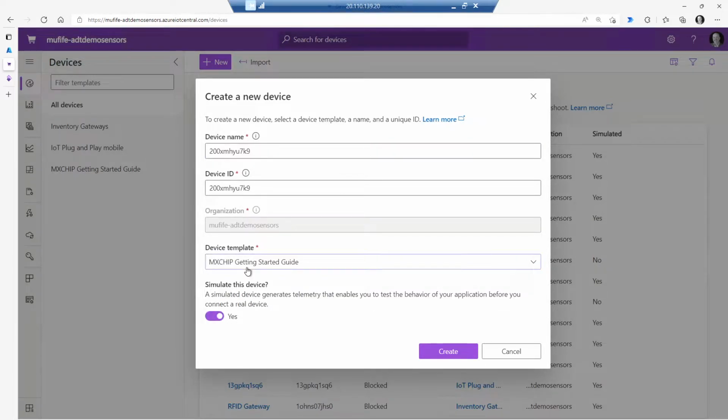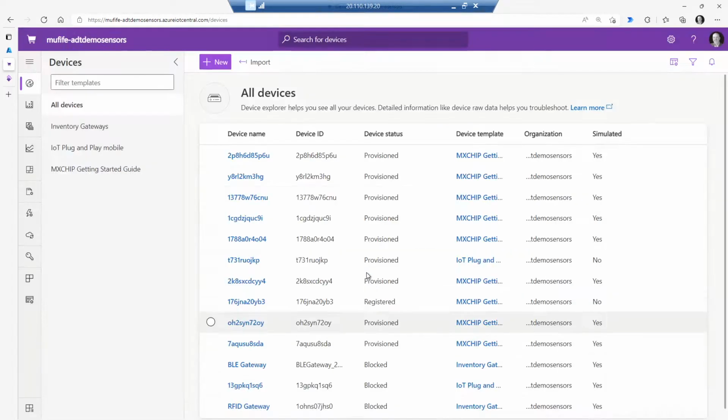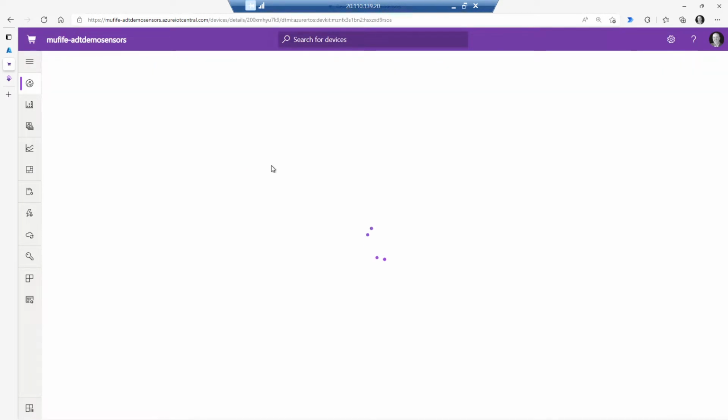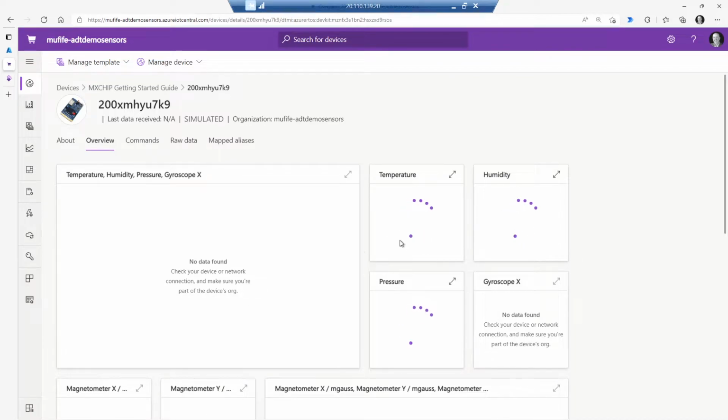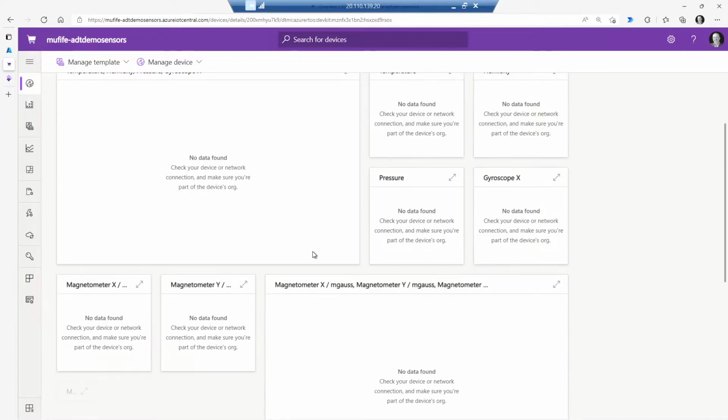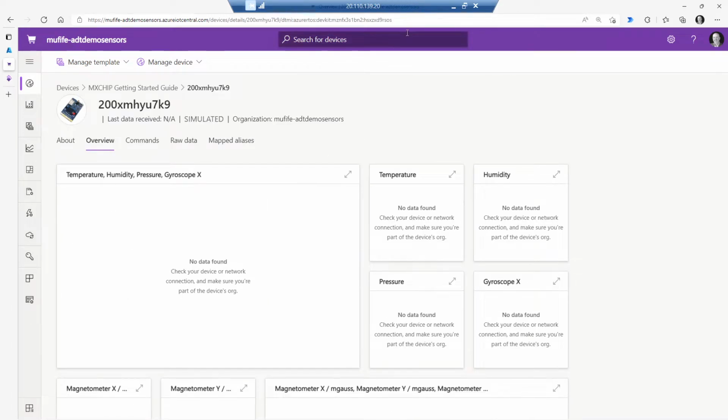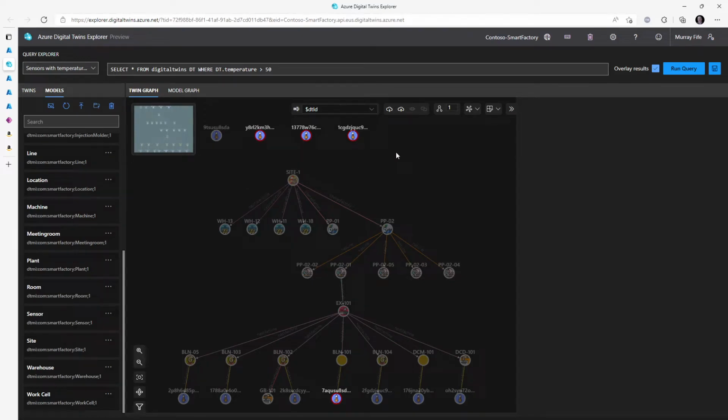And in this case, I can simulate it. So I'm going to create an MXChip, which is going to start feeding telemetry through into my Azure Digital Twin. So in a second, we're going to get some telemetry here within the view. Now, I don't actually have that asset showing up in this view.